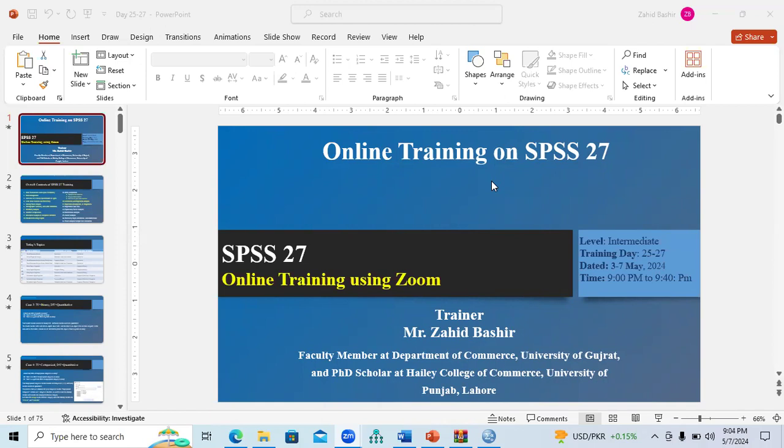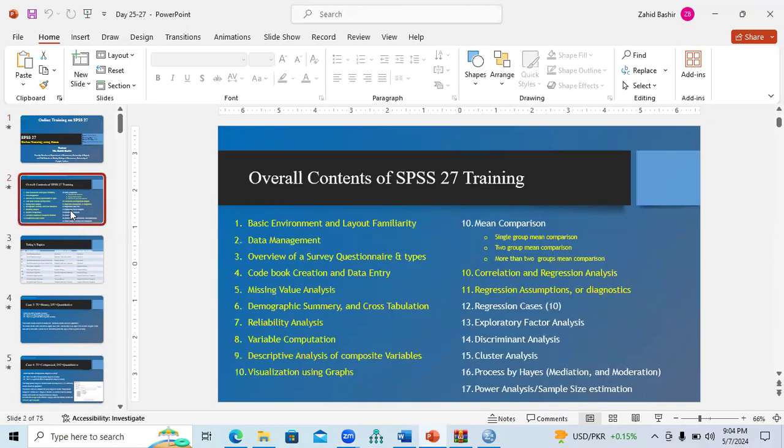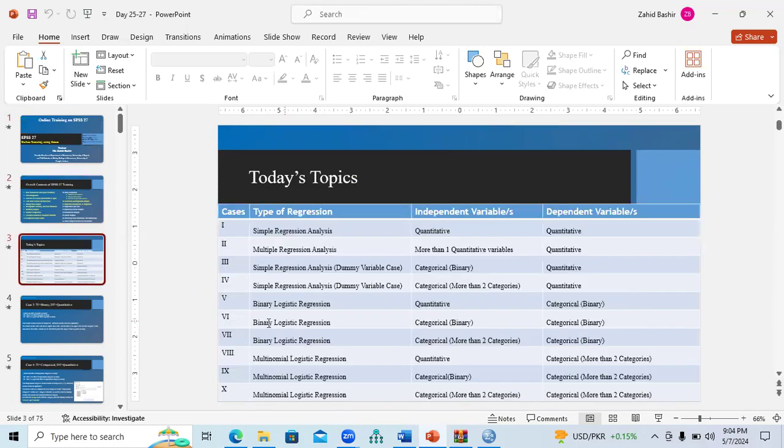Today is the 27th training day on SPSS, and I am considering discussing the different cases of regression. Previously, I discussed case number 6, where the independent variable was categorical, meaning binary, and your dependent variable is also binary.